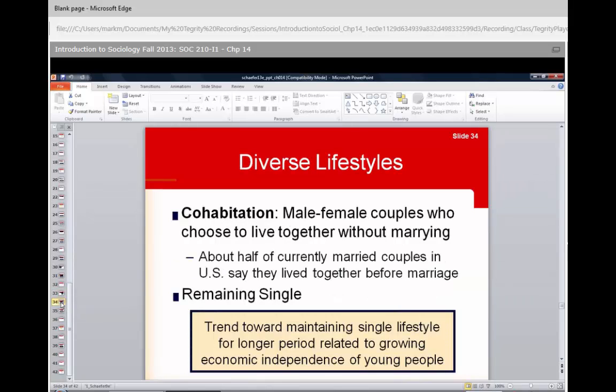All right, so the next slide here, 34, does mention cohabitation. And generally what happens is cohabitation is just not that long. So they either dissolve or they get married. I think some of the usual time frames is 2 to 3 years, and then a decision is made. Some people decide to remain single, not even cohabiting, maybe for career or just their preference, whatever it might be.